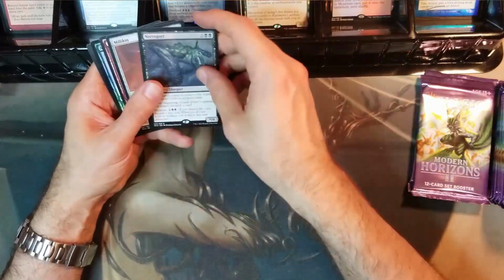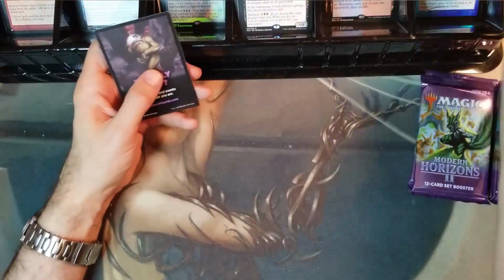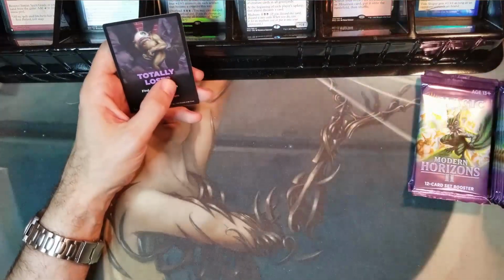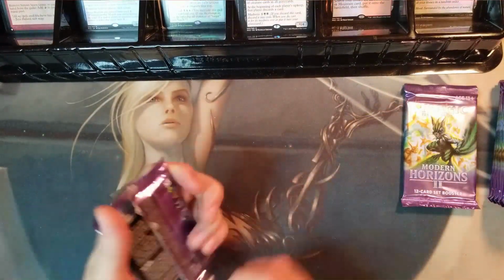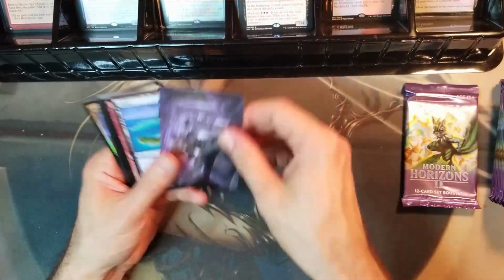Sanctum Weaver. How many fetches are we at? We'll count at the end. And a foil common. Nope. Actually, it goes here. How many fetches are we at? Oh, we got a bunch. I guess we can count them at the end. You can scroll to the end of the video and you can count the fetches.